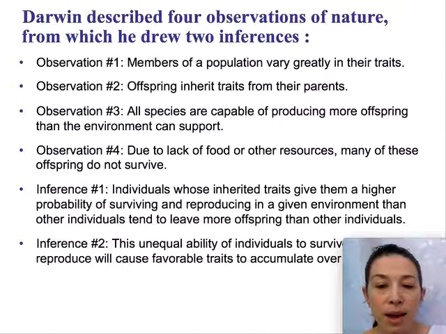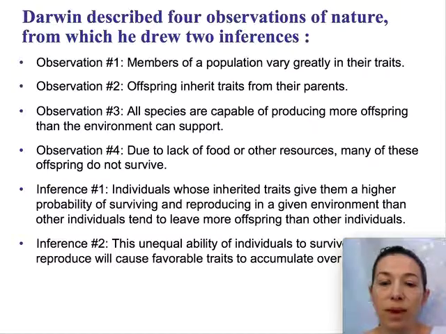Another observation is that there's usually limiting resources in an environment. So individuals produce more offspring than the environment can support, and this creates conflict or pressure or competition between individuals to either escape predation or to find food or any other resources. Because of that lack of resources, there's pressure. Some of them don't survive, but the individuals that have the best traits that give them a higher probability of surviving and reproducing, that's the critical part.